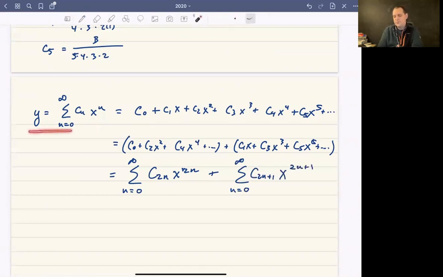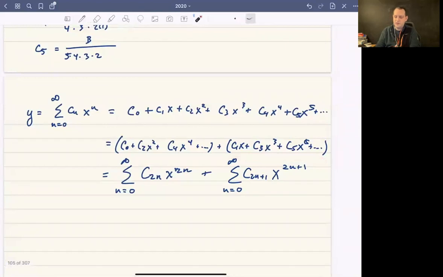Okay, so I just wanted to explain the jump between this power series. Okay, so we have c sub n x to the n, and you can break it into the even and the odd terms. So that's really all you're doing: you write it out, you group the even terms and the odd terms together. When I say even and odd, what I mean is terms with even exponents, terms with odd exponents. It turns out that this function is an even function and this function is an odd function, but that's not actually what I mean. I just mean the terms with the even powers. Okay, so 0, 2, 4, and then the odd powers 1, 3, 5, and so on.